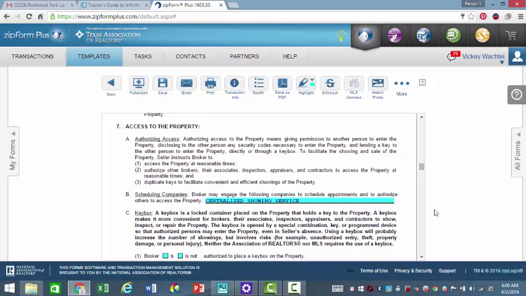Explain to them we use this to make sure that only realtors get access to the property. But if somebody calls and they're not a realtor, we will open the door for them and we will be there with them. This is your opportunity to explain what a realtor is, that we are held to a fiduciary duty, but we are also held to a higher standard, and that we can be punished by the association if we do not live up to the higher standard. We have a code of ethics that we have to abide by, and they need to be aware of that.